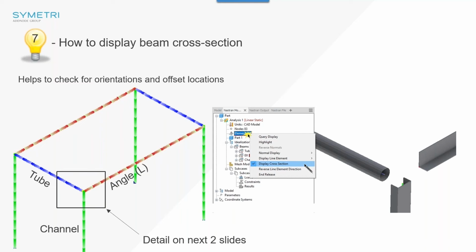And the way to do this is that you right-click on elements in your tree under nodes and units and click on display cross section. One word of warning, do not refine the mesh before you do this process. Use a very coarse mesh, then click on display cross section. Then you can see the profiles on the right-hand side, whether they are in the correct orientation or not. Then just like Frame Generator, you can change the angles to suit your needs.